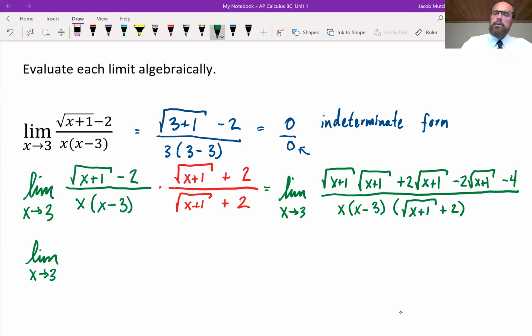This term, again, usually that first multiplication, square root of x plus 1 times itself, you can think of it as the square root of x plus 1 squared. And just like with the first example, the square and the square root, they're inverse operations, they cancel. So what's left is simply x plus 1. I'll put it in parentheses just so you recognize it. My plus 2 times square root of x plus 1 minus 2 square root of x plus 1 are canceled. And then the minus 4 will just tack on here at the end.